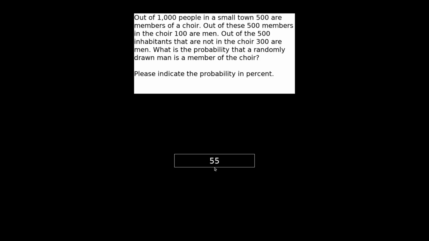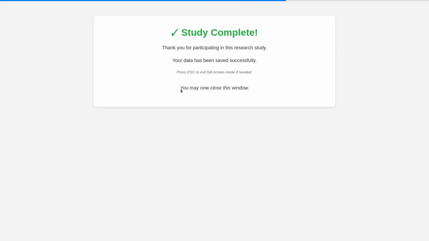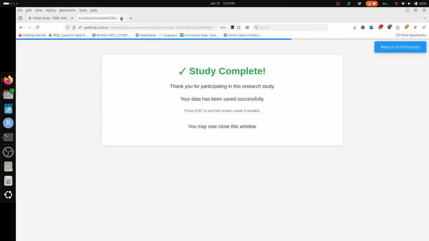They consent. Now they can run the test. I'm running with, I put all 5s in there. I can close, then they close this window.